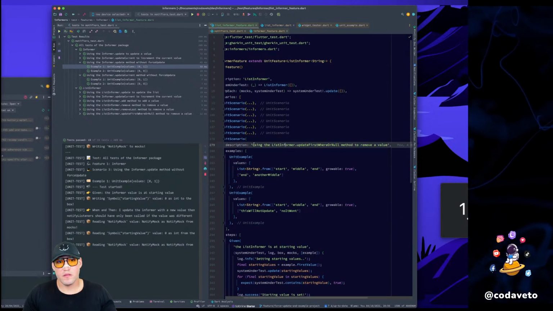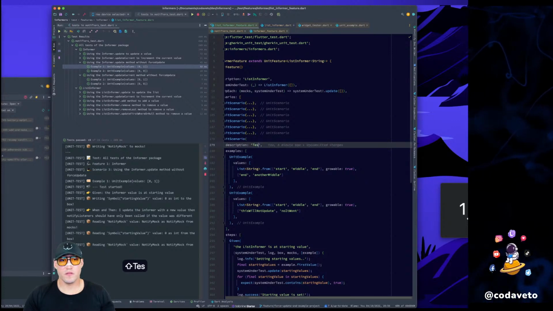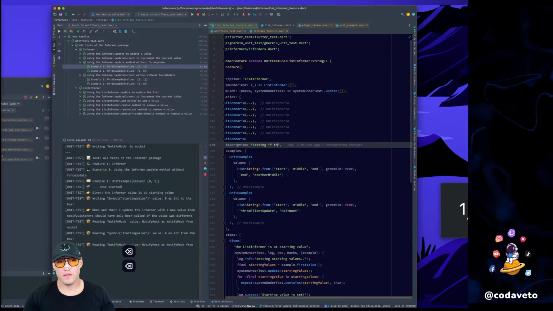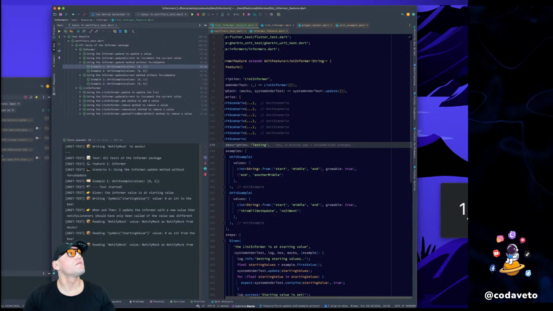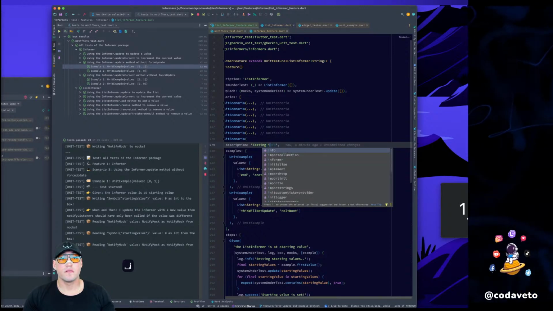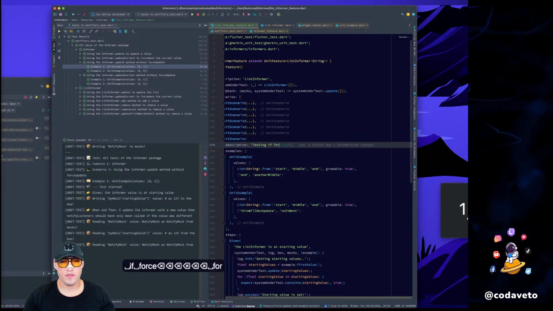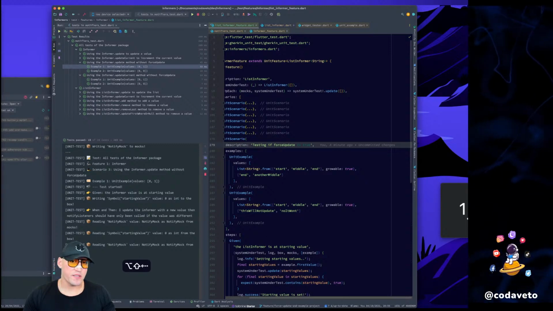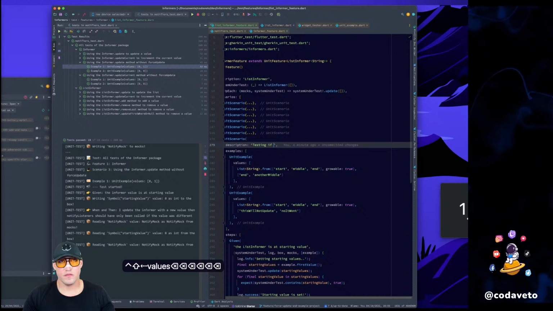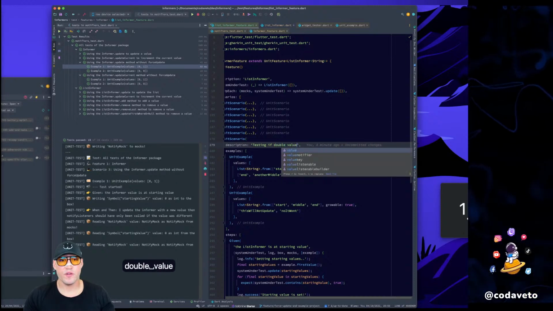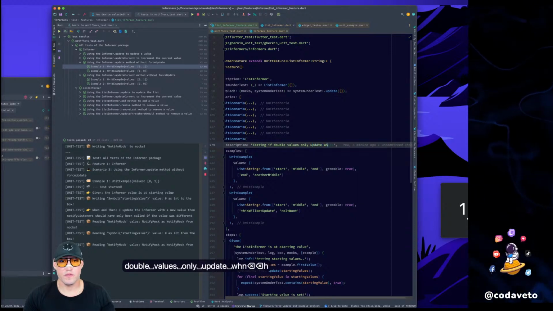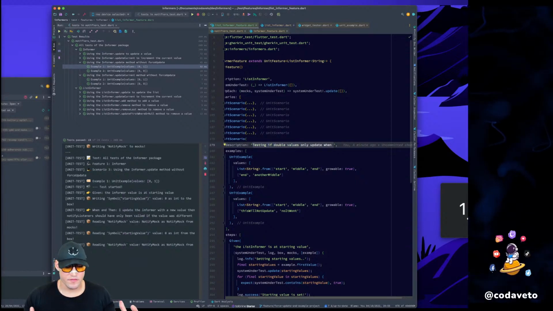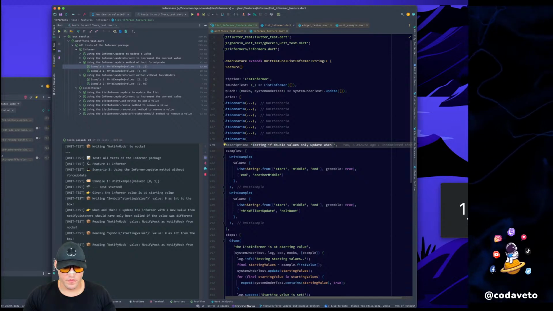Copy again. Testing if the notify, testing if force update, testing if values, testing if double values only update when... scenario should be like, it's kind of a should scenario.